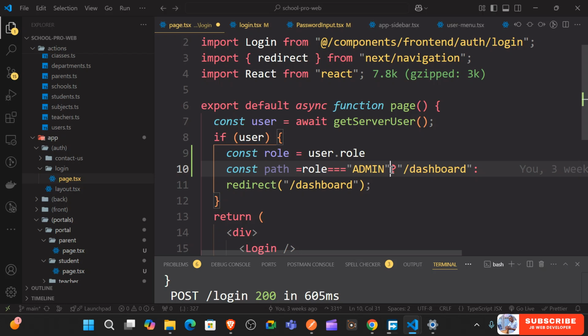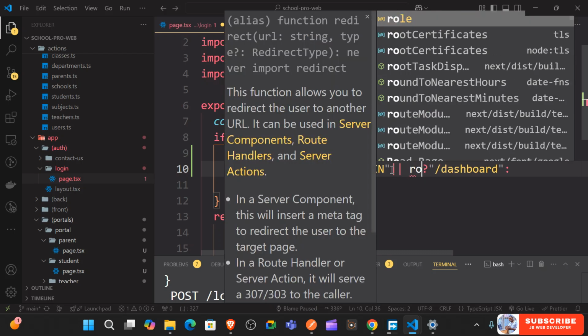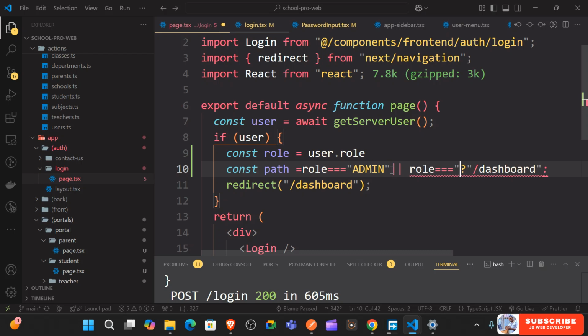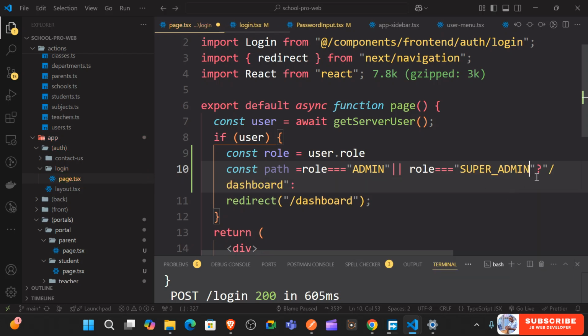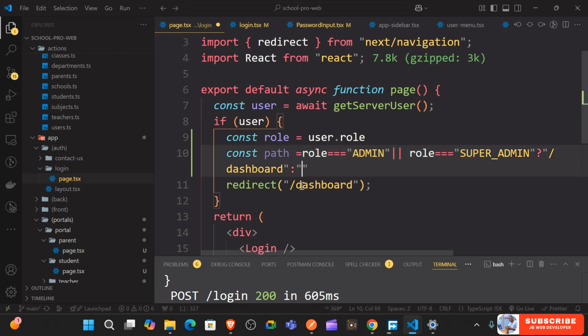If the role is admin or is equal to super admin, then if any of these is true, we route to the dashboard, else we route to the portal, just like this.